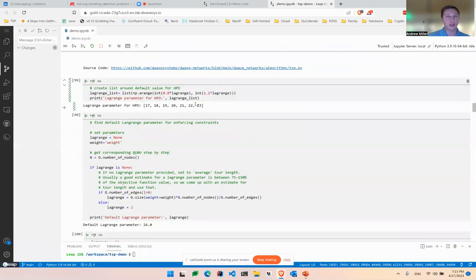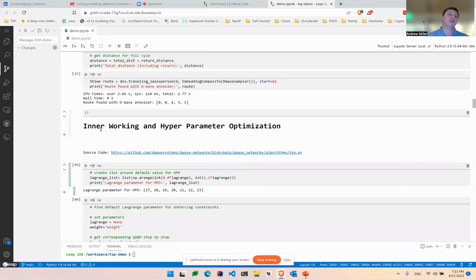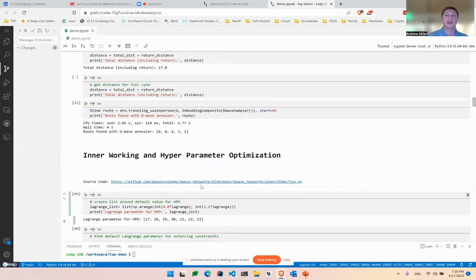All right, so let's see. The next part is the inner workings of this code, how it functions, and what they call hyperparameter optimization. So I talked about those Lagrange multipliers, and basically we can randomly pick one and just run with it. But what kind of result are we going to achieve? And in fact, when you look at this example, I'm not actually providing any Lagrange multipliers. So are they really an input?